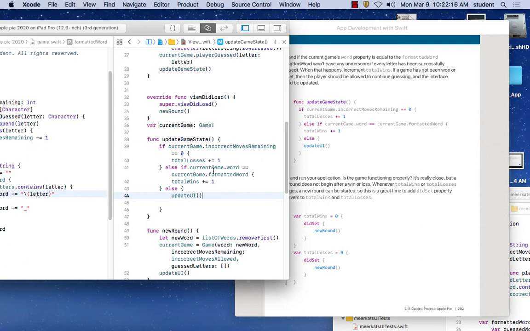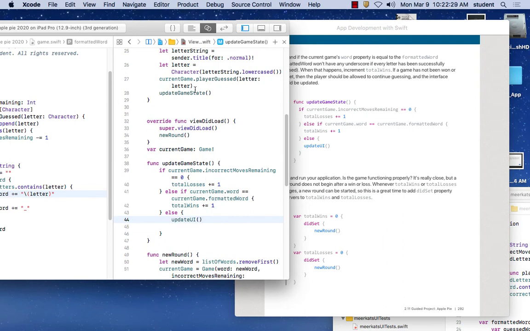So we're basically seeing if they won the game. Then you call the update UI, and it does this every time they click a letter, right? It's only going to do this if it's the end of the game, basically.